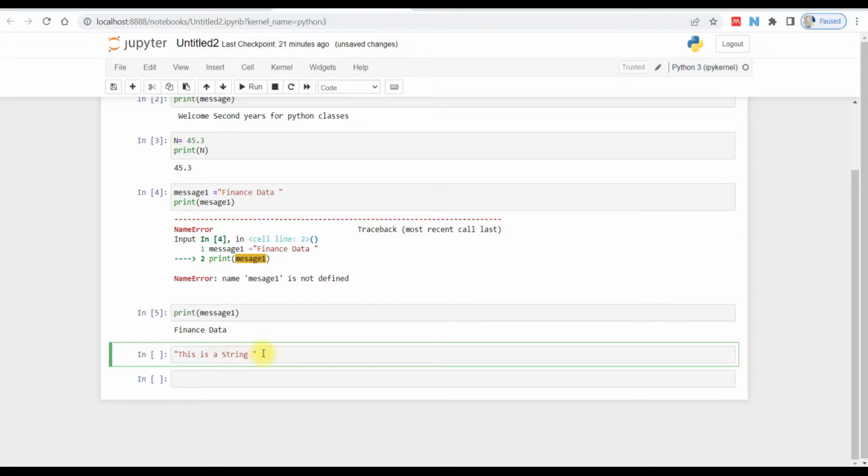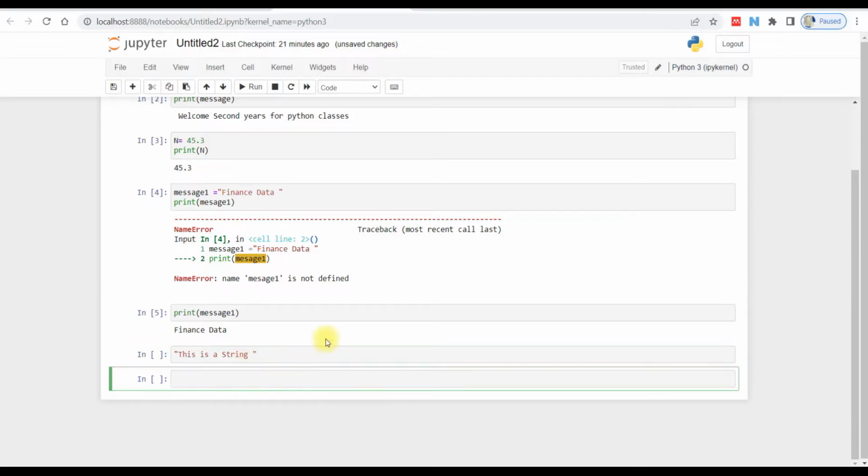We can use single quotes or we can use double quotes also, right? So it is flexible to work both ways. Now in this case you can type long text within single quotes, you can type long text within double quotes also, it will work, right?